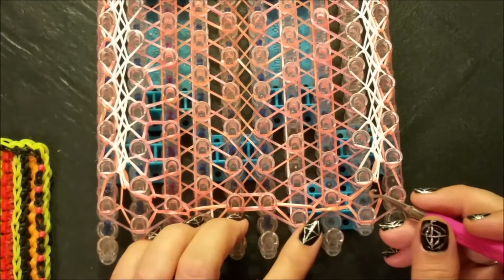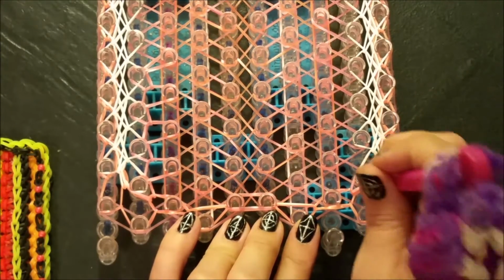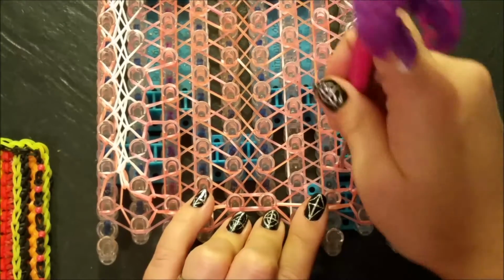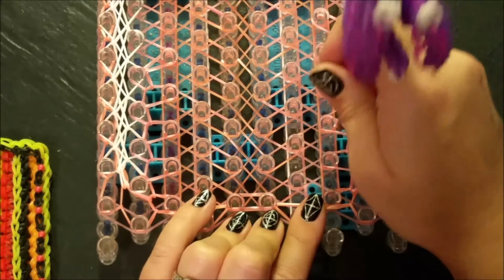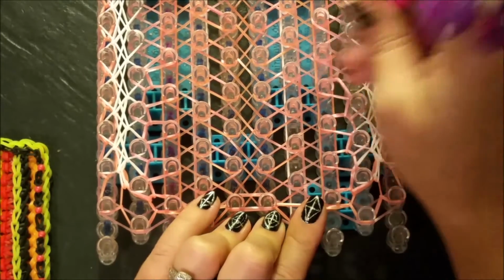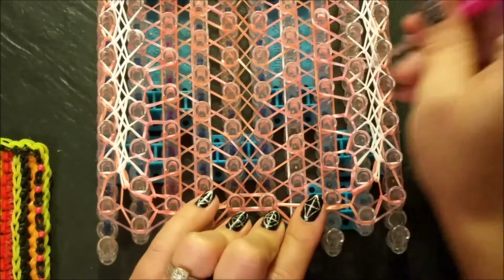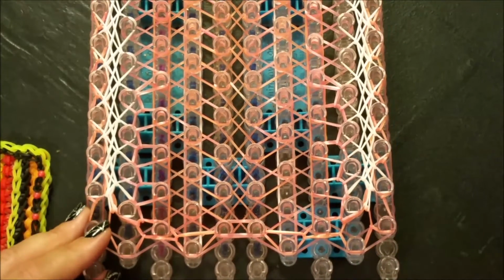You're going to do the same thing, mirror image, opposite side, go in, pull to the 9th, and then work your way up your loom from there. Just working your way up the zigzag. Okay. And that's where I'm going to leave you off here. I'm going to go off, finish mine up, and I'll be right back.